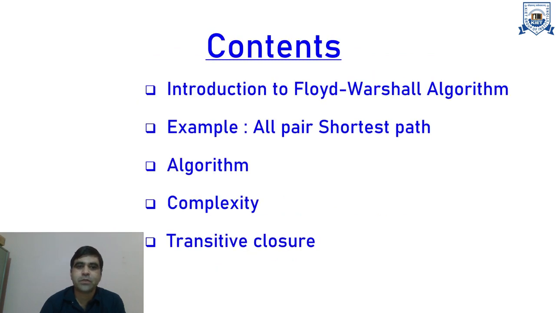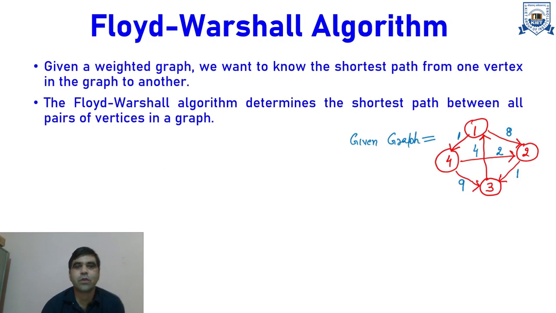So the agenda for today's lecture is: we'll discuss what the Floyd-Warshall algorithm is, we'll see the working principle using an example, then we'll discuss the algorithm, complexity, and the transitive closure. So let's start with the Floyd-Warshall algorithm. The Floyd-Warshall algorithm solves the problem of all pair shortest path.